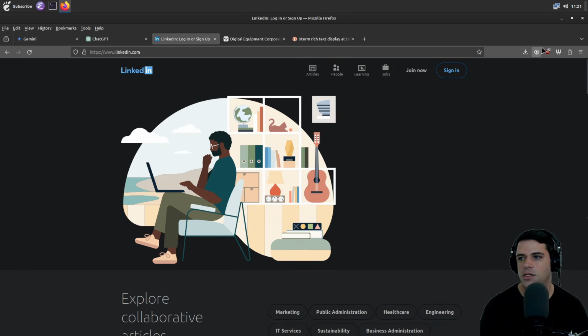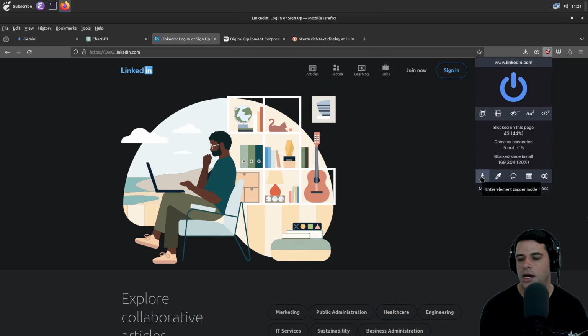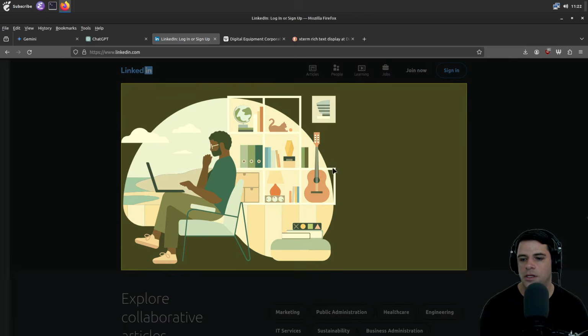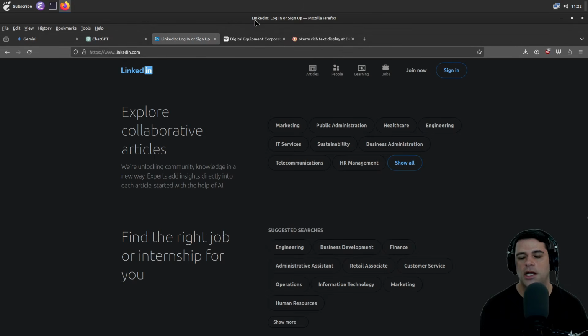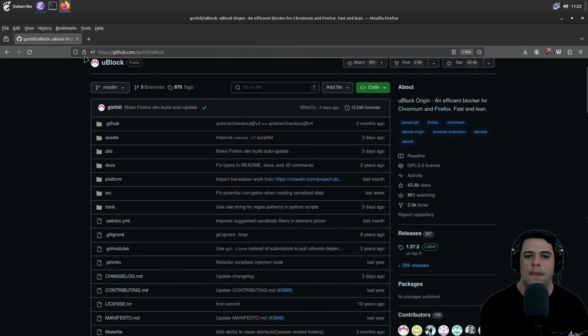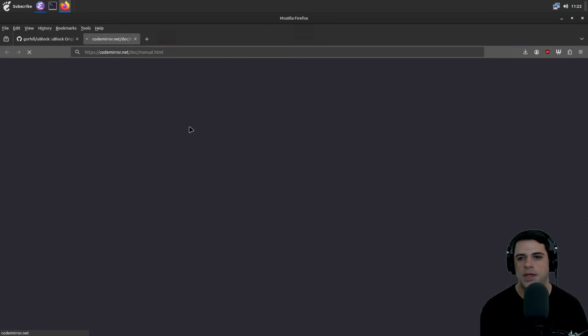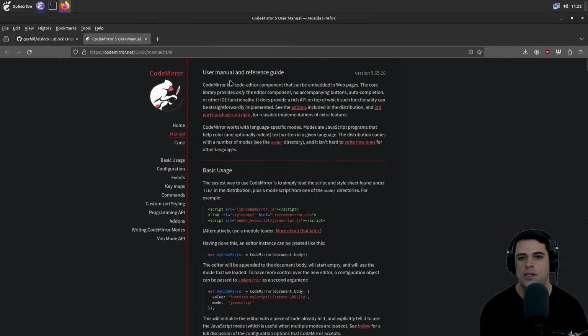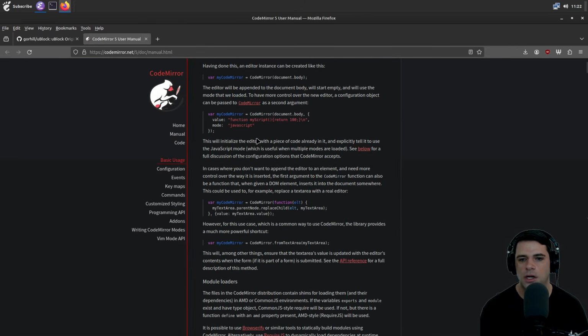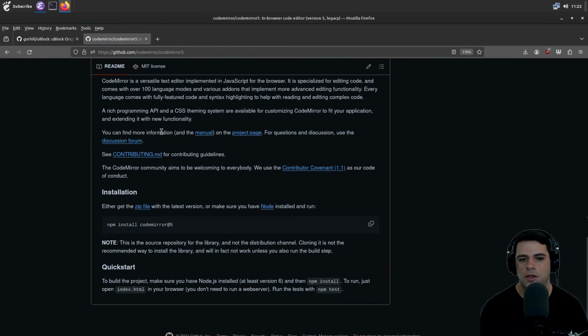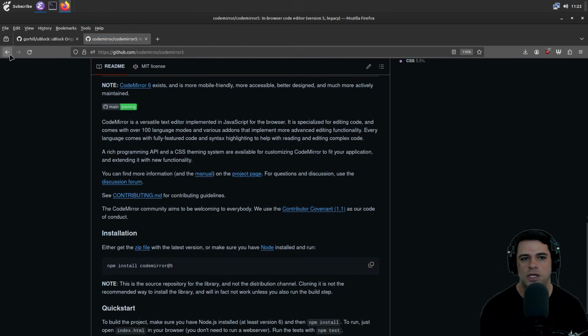So maybe this UI is sort of where some of the code editing and stuff is. But let's see, CodeMirror seems to possibly be an independent project that is being imported into the uBlock project. CodeMirror. Do we get screenshots? Is this a screenshot?